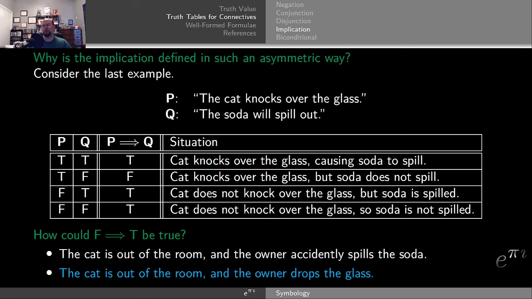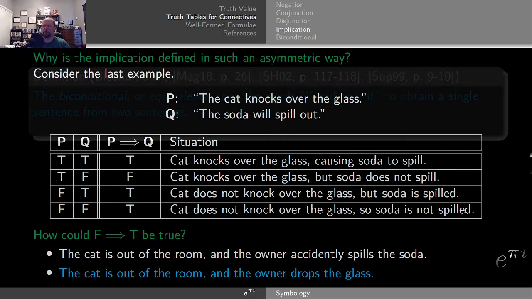And that's what this truth table is taking into account. So true implies true validates it. True implies false violates it. The bottom two do not violate. Therefore, they are regarded as validating. That is why the bottom two are regarded as true.